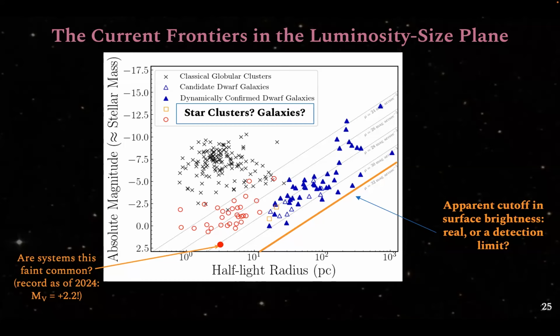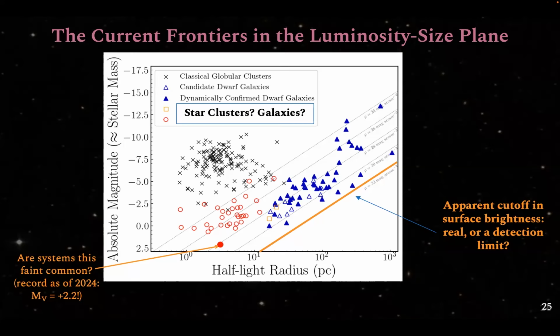There are really two thresholds we think are interesting to try to cross in the Rubin era. One of them is the surface brightness frontier. Those diagonal lines I'm showing in this plot are lines of constant surface brightness. One thing we don't really know is whether there are systems that are even more faint and diffuse in the bottom right of this plot. And so that's something we'd be interested in finding.